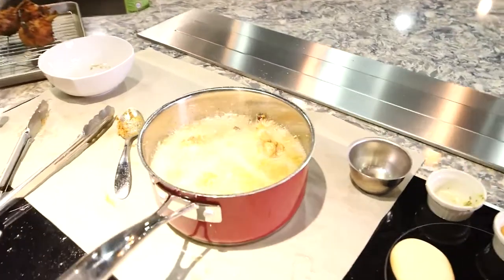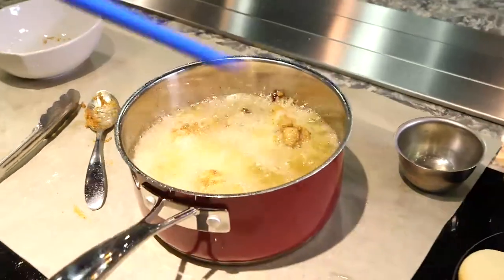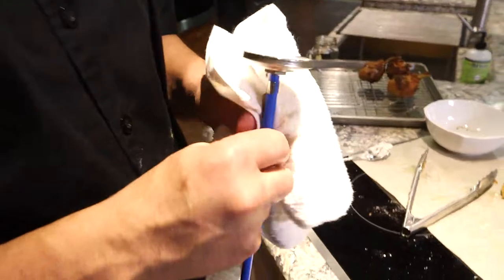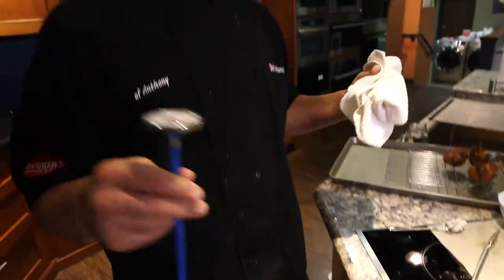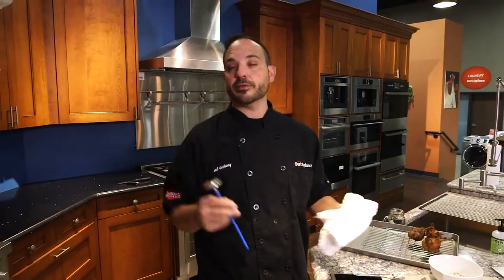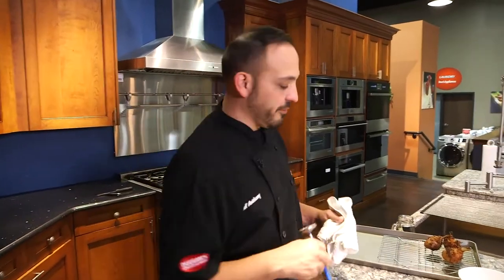But we're boiling at a nice temperature. While I talk about that, gang, we're gonna talk about thermometers. You guys need a nice thermometer to get an internal read on here. Depending on your make and model and what you've purchased from Don's, you guys can use the roast probe in there for chicken wings. It'll save your life in the oven. It'll give you the internal temp right on the money every time.